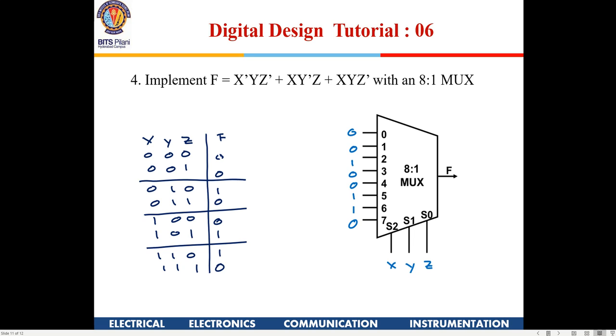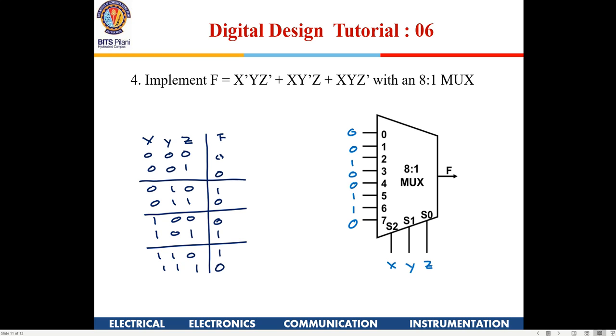Does anybody have any doubt? Is it necessary to make a truth table like this? Is there any other method? I gave a hint in the theory class. We can take like 1 0 1 and just apply it using the expression there, like x dash y z dash, and then write the corresponding output. What do we get? Yeah, correct.